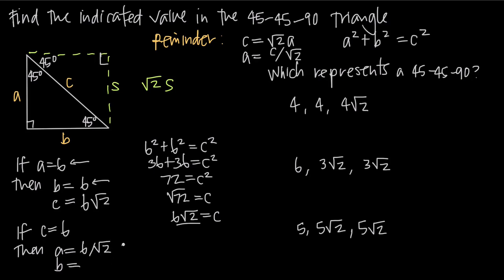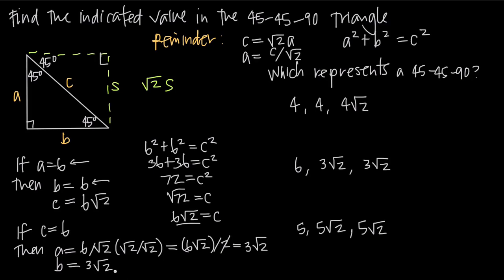If we want to rationalize the denominator here and multiply by root 2 over root 2, we're going to end up getting 6 square root of 2, all divided by square root of 2 times square root of 2, or just 2. And of course then we can factor a 2 out of the numerator and denominator. This 2 will cancel in the denominator, leaving us with just 1. 6 divided by 2 will give us 3, so we're left with 3 square root of 2. Of course, because a and b have equal length, we know then right away that b is also going to be equal to 3 square root of 2.